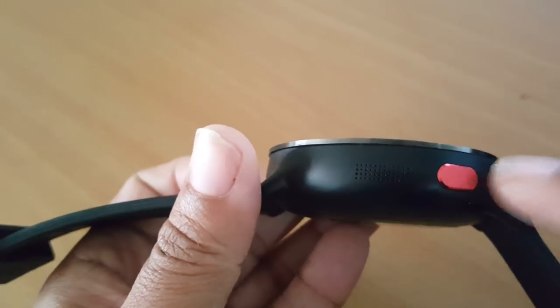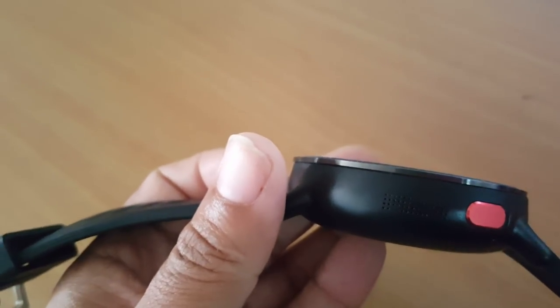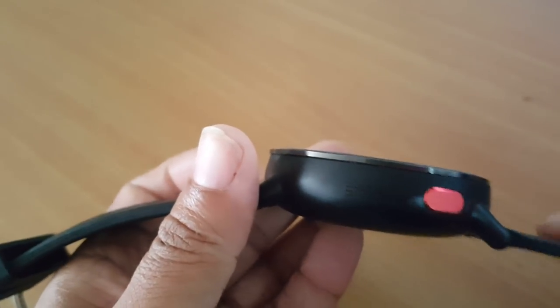Okay, this is the home button. This is the only button on this watch. This is the only downside. I wish there were a back button, so I've used virtual buttons. Let's go.